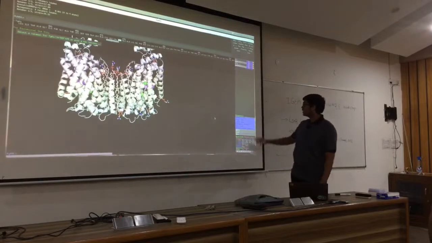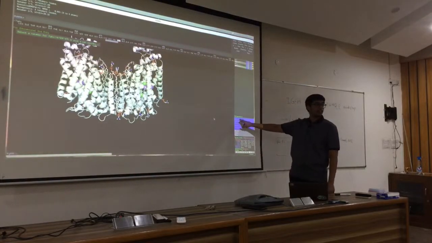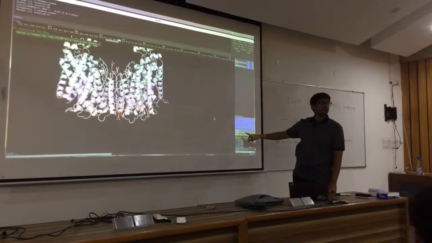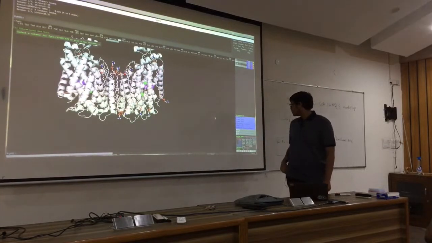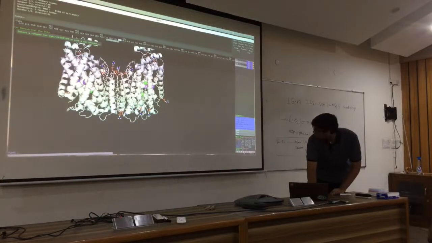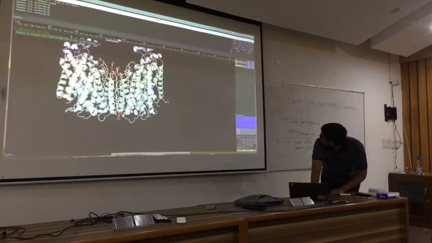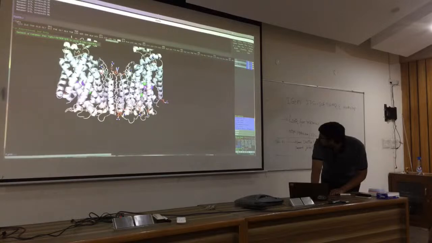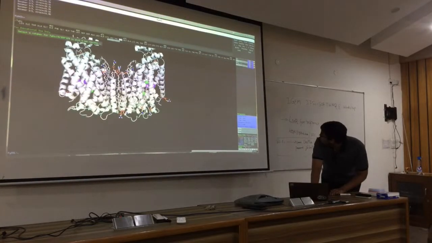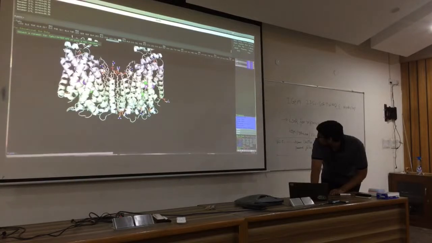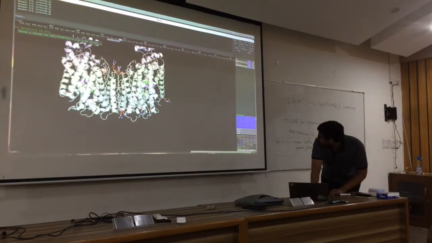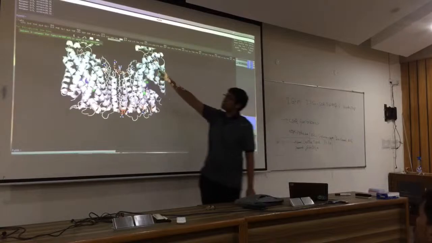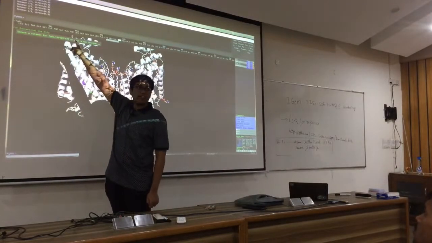After selecting serine, go to where no mutation is written here, and change it to cysteine. Okay. So there is a percentage written here, and you can see the strain which is written there. For each rotamer we have a different strain.